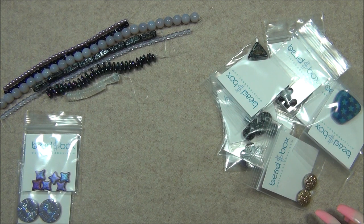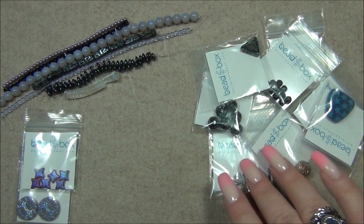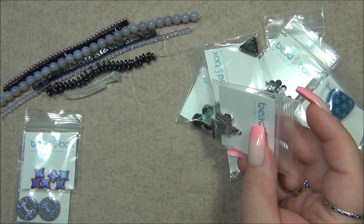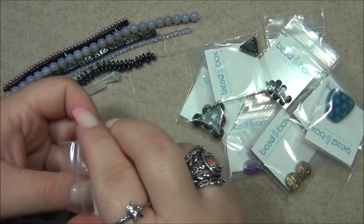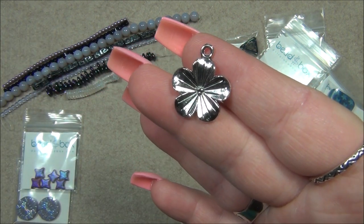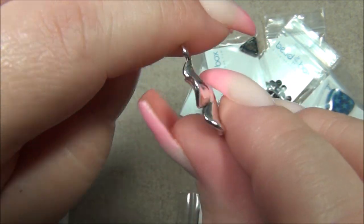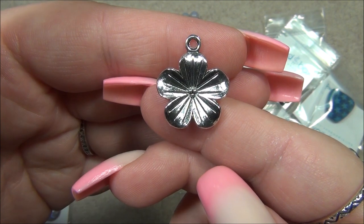The next thing is 20mm pewter flower, antique silver plate, one piece. This? I think I have this in my stash. Or maybe mine might be smaller. It looks similar though. It's very pretty. I love flowers. I'm obsessed with flowers. And I love this pendant, and I love how dimensional it is. Look from the side. Do you see? Even the back is gorgeous. It's very pretty.